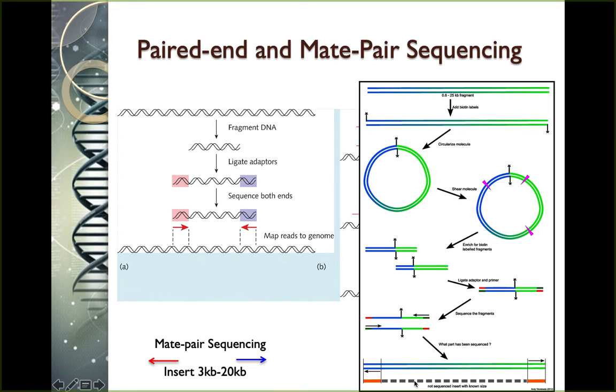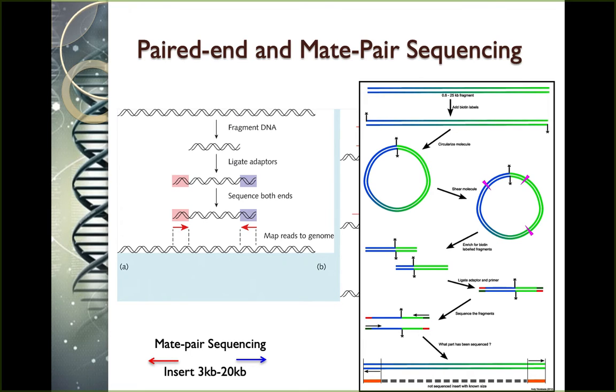But also notice one thing: with paired end sequences you would have had it in this direction and in this direction, so on the forward strand and on the reverse strand. In mate pair sequencing, it switches, right? So the first read is actually the reverse complement and they're facing away from each other. And then the forward read is at the other end, and again, facing away from each other. So that's something to remember as we go through this process.